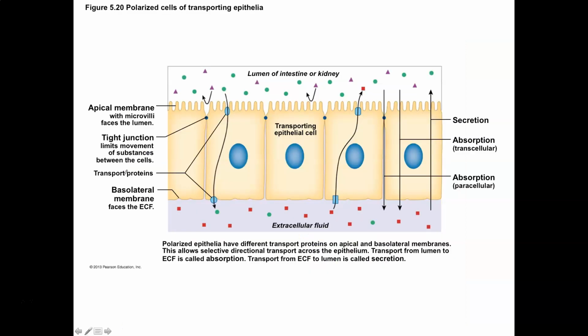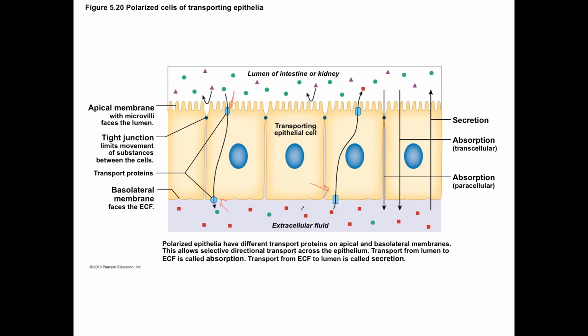The last thing I want to go over with you guys is just kind of putting transport all together. So when you look at transport across epithelial cells, there's a lot of different transports to consider. We've been looking at the idea of utilizing channel proteins and carrier proteins. So on this diagram, you can see some proteins embedded in the membrane. Okay, and so we're talking about this idea of transport across the cells.